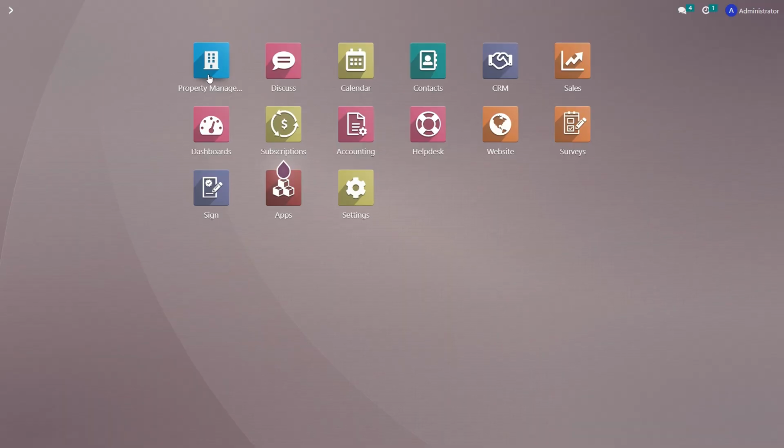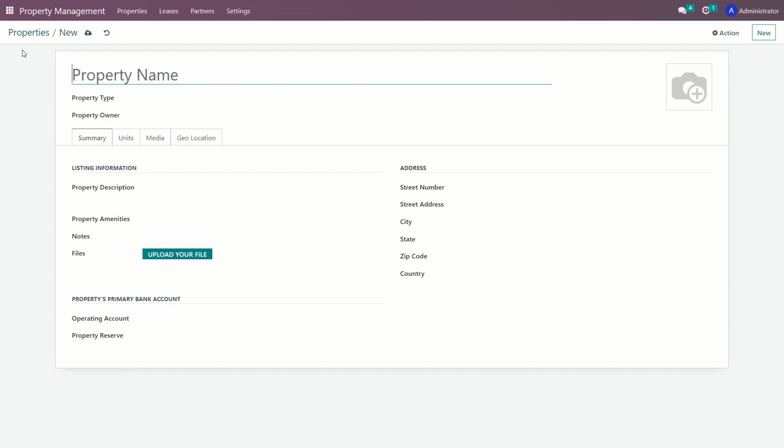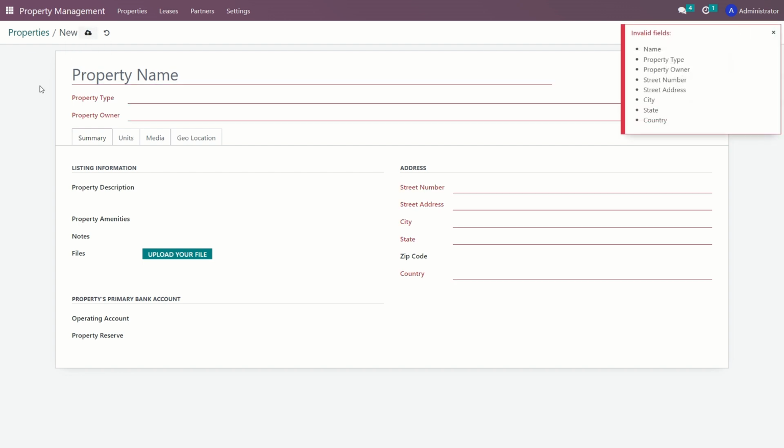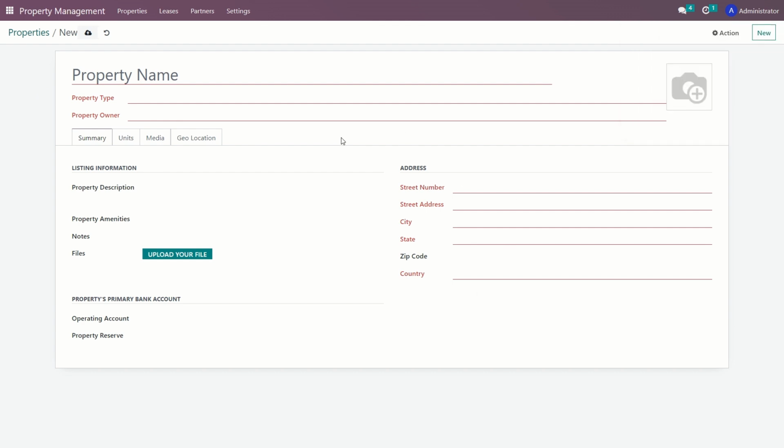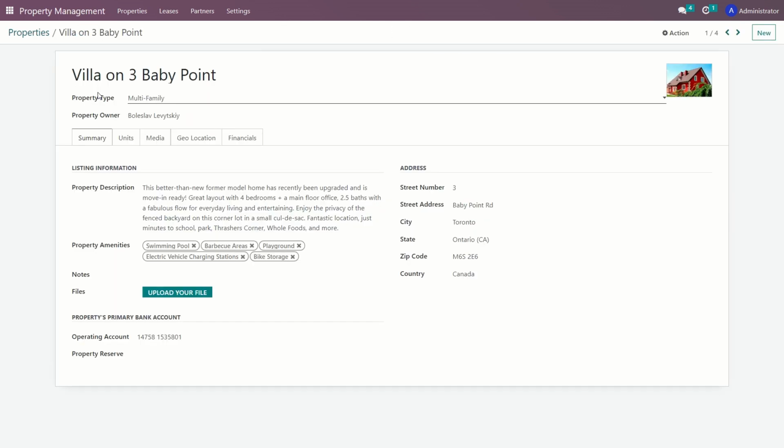To get started with the rent module in PMLine, all real estate properties need to first be registered under the properties. The property card has several tabs, including a mandatory fields tab, which must be completed correctly in order to save changes. Okay, let me show you an already created property and tell you step by step what you need to do to create your own.